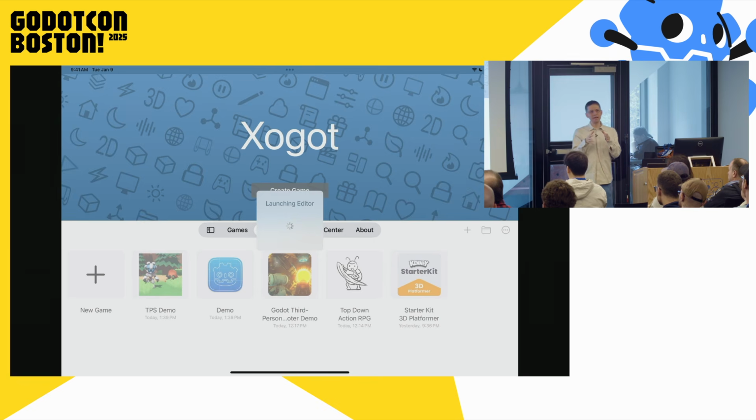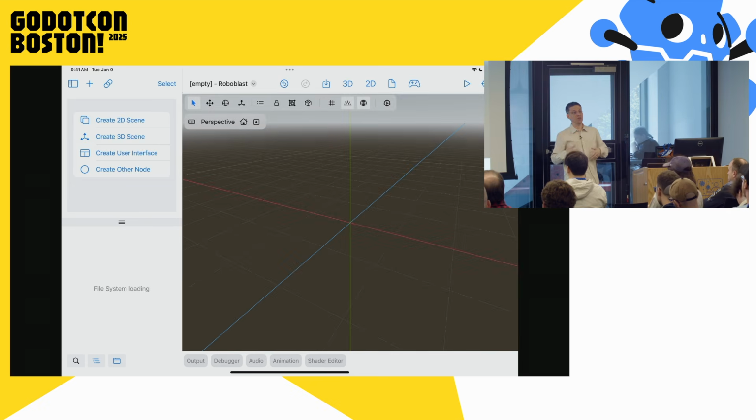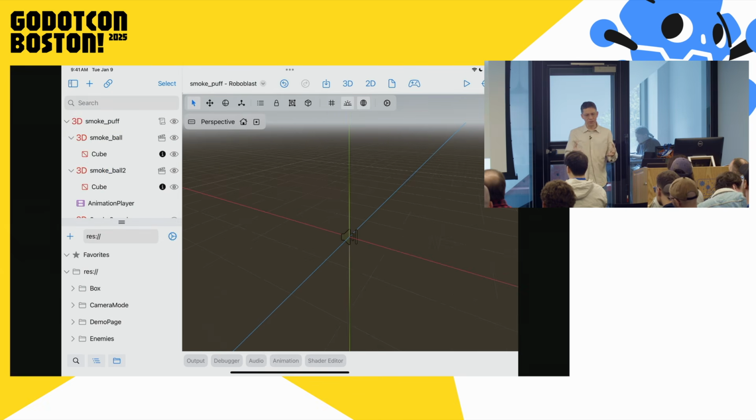But in a bunch of these places, we left breadcrumbs so that people knew what to do. For example, I wanted to show you the tile map. With tile maps, I was very confused as to how to do them and how to manipulate them. What we do is, when you create a tile map, the first step is, well, maybe you want a tile set. If you don't have one, we'll help you make one. So you put in a tile set, and when you have the tile set, it's like, well, now you want to move to the tile map, you can start drawing, right? So we kind of steer people in the right direction.